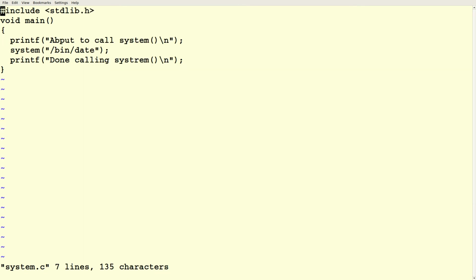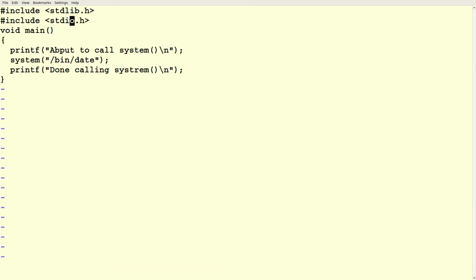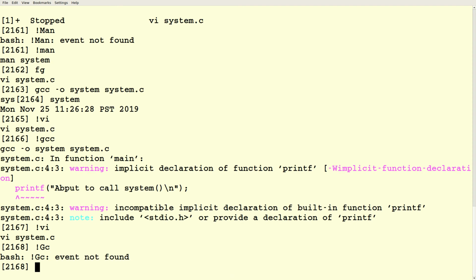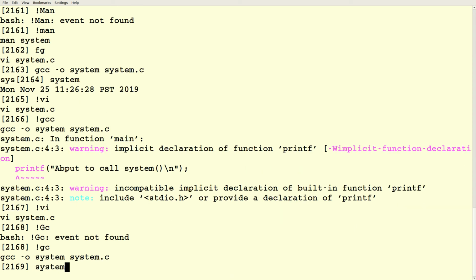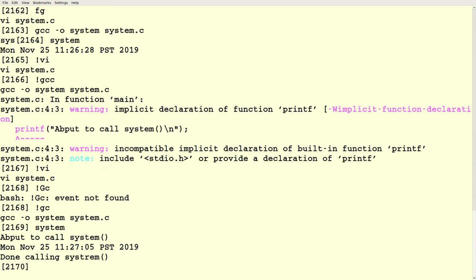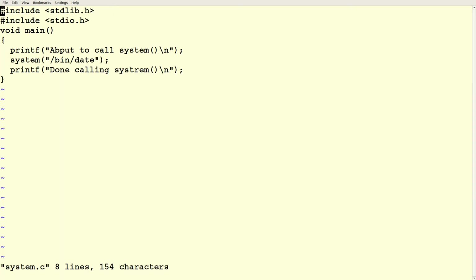But I do need printf. All right, so I just threw in a header before and after the call to system. So it prints out about the call system. It calls system and generates that output, and then it says done calling system. So system will let us execute Unix commands. And when it's done executing that, it comes back to our program and continues whatever our C code says it should do.